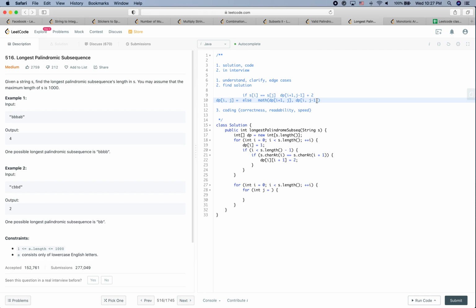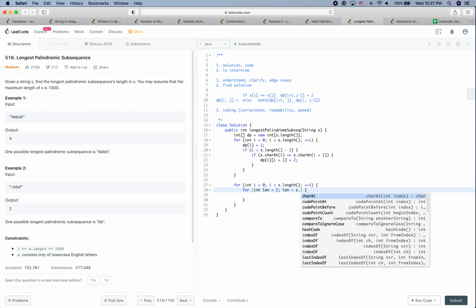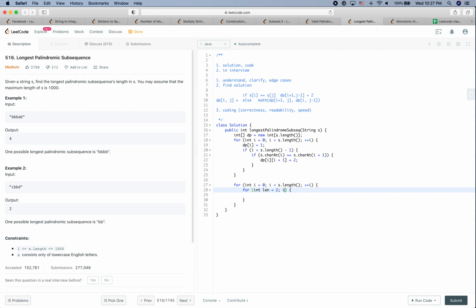Yes, so this is j, let's say length is equal to 2, and the length is essentially smaller than s. I would say i plus length is smaller than s.length, and plus i.